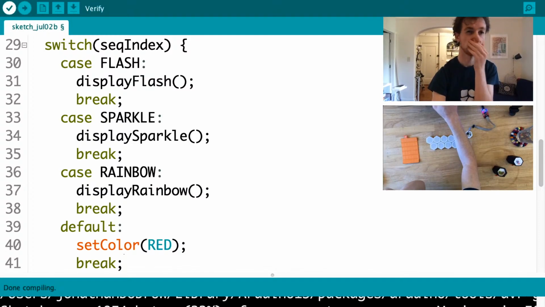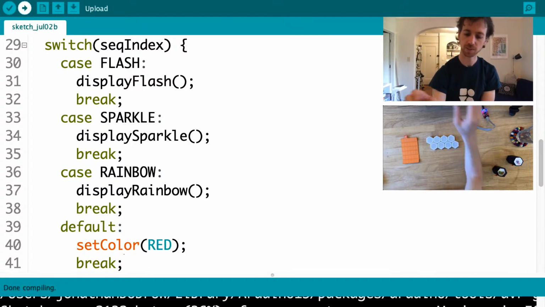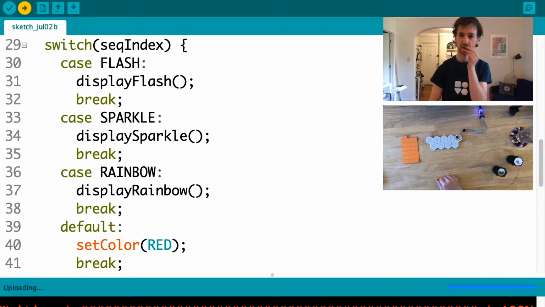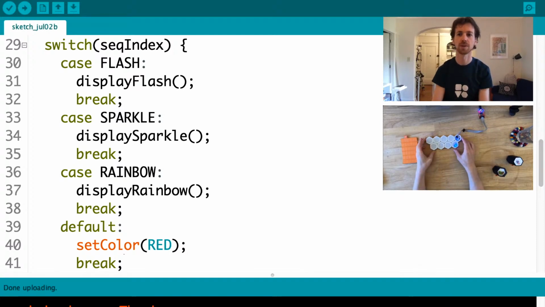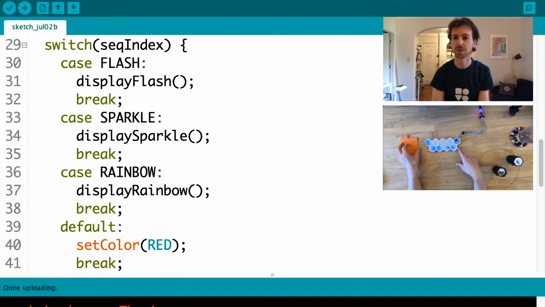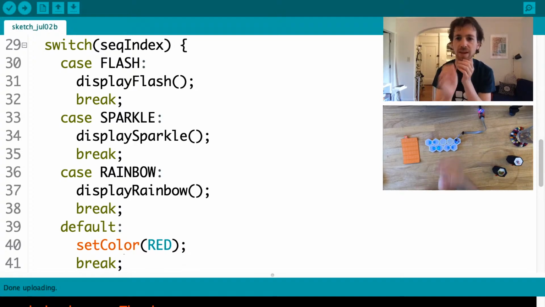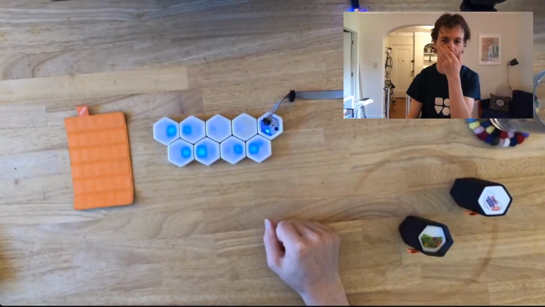Okay, so let's see what we've created. That compiles. I'm going to press upload, and you can see here, I hope this is sharing the right window. Yeah, there we go. So it uploaded. You can see our new developer tool automatically starts to upload that code right onto all of our blinks. And then I'm going to switch over to the scene so you can see them a little bit larger.